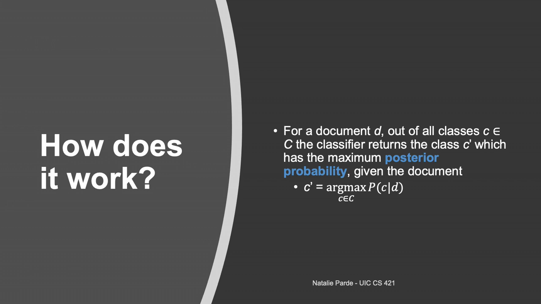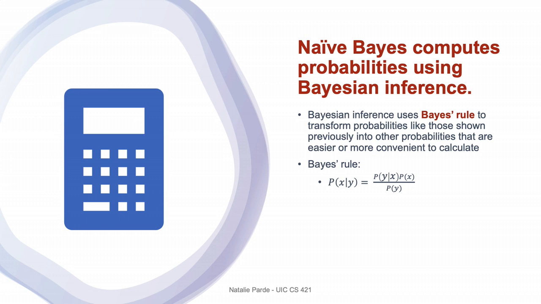The actual equation for predicting a label using a Naïve Bayes classifier is really simple and is shown on the slide here. Basically, for a given document or text instance, you find the probability of each class occurring given that text instance, and then you return the class that maximizes that equation. Since getting the probability of a class occurring given the text instance is easier said than done, the classifier uses Bayesian inference to compute its probabilities.